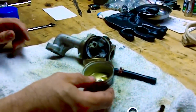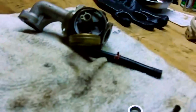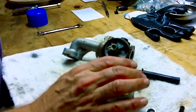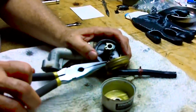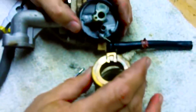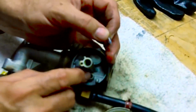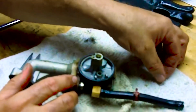Okay, so I'm going to dump this out. And then I'm going to spray things down. This particular carburetor, like most of them, has a little post that you can remove that will free this float up. Now the float holds the needle, and the needle needs to have a nice smooth slope to properly regulate the gas that comes up through there. And my eyes aren't good enough to know if it's good or not, so we'll just try it.